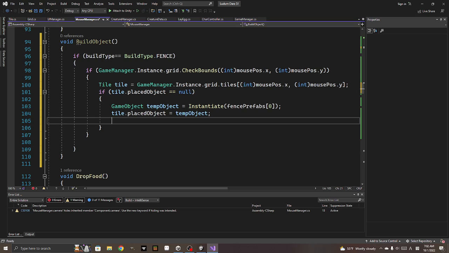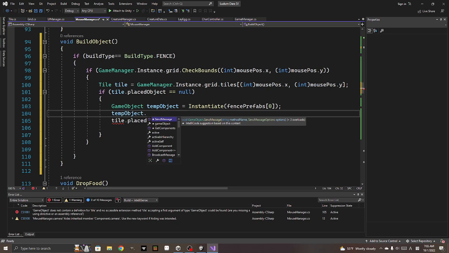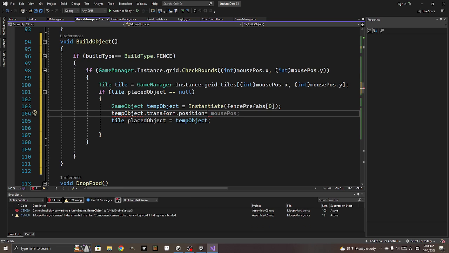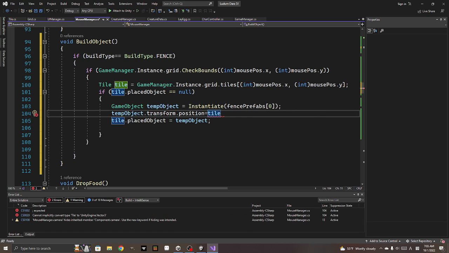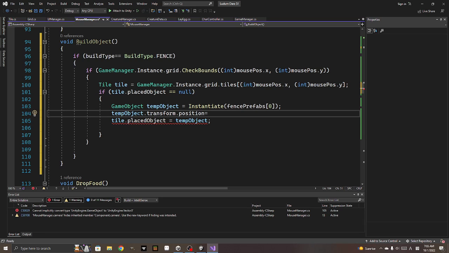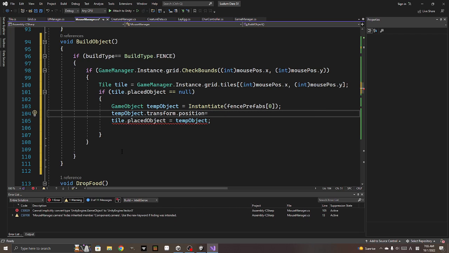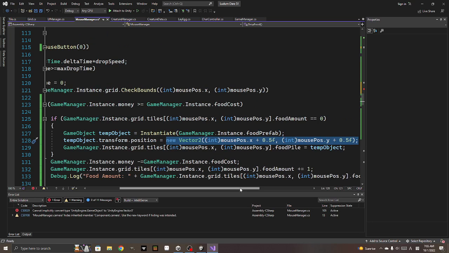And then let's do temp object dot transform dot position is equal to the tile dot transform dot. Okay, we can't do that. How did I do it before? Wait, I can't do tile. It's this.